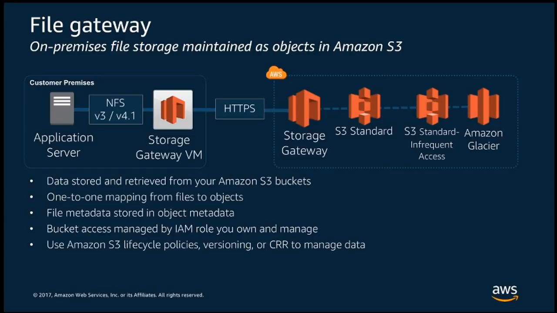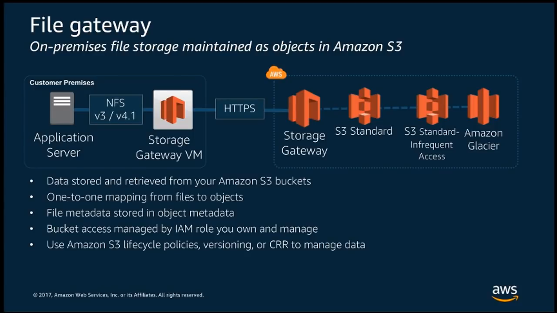With the file gateway, we're writing it directly into S3 or S3 infrequent access. If you were to write, say, word.doc to the file gateway, what you will see in your S3 bucket is an object named word.doc. And if there's a directory structure, say users/Everett/my documents/word.doc, we will take that directory structure, all the things in those slashes, and turn that into the prefix for the object when we write it into S3 or S3 infrequent access.